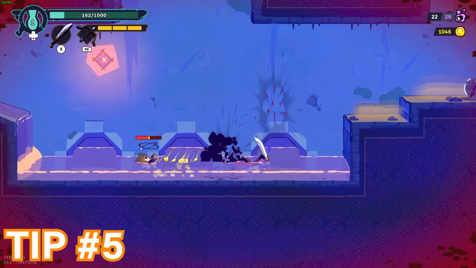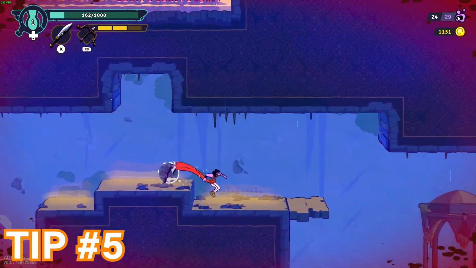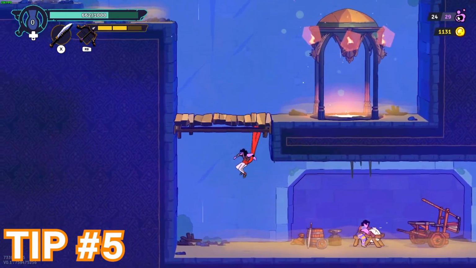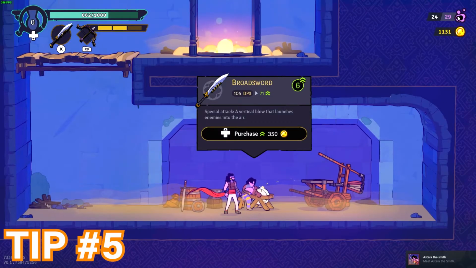Now the next tip that I have for you is to try and find Astara, which is the blacksmith. Now I found them by just going off the path, so instead of going straight, I just decided to roam and explore, and I ended up finding the blacksmith at the bottom of this area.